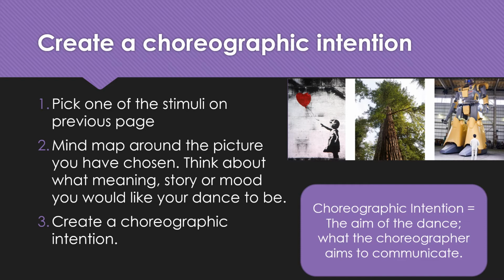That is a choreographic intention, and we can clearly see that it's based on that picture because the love heart balloon is going away from her. So that is my stimulus, but letting go of something that you loved is the choreographic intention. That's my aim that I want to show the audience. So take 5 or 10 minutes now to mind map around your chosen stimulus.